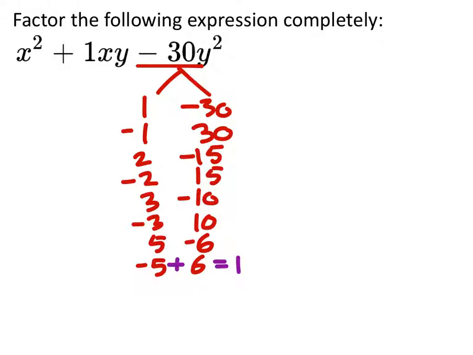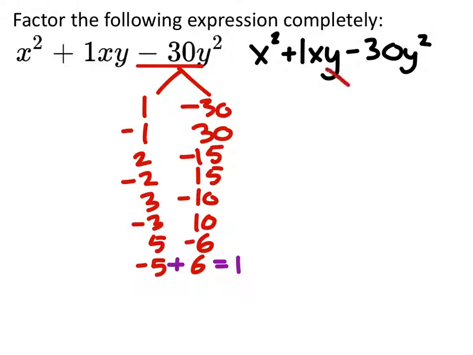So what this means then is I've got to take that 1xy and separate it into negative 5xy and positive 6xy. Let's rewrite this one. So this 1xy, again, I'm splitting it. The 2 will add up to the 1xy. And again, the good thing is that they're also factors of that negative 30. So that's a negative 5xy and then the positive 6xy. And it wouldn't matter which order you put these in. I could put the 6xy first and the negative 5xy second. It's not going to matter. I still got that x squared and the negative 30 y squared.